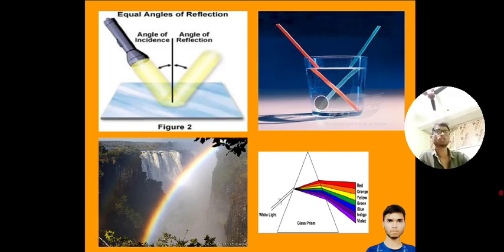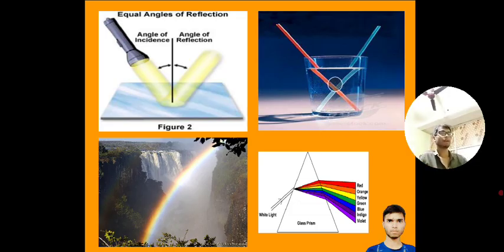Now we have this. Here you can see this is bending. It is going like that, but actually it is not going directly. This is here and it is here. This is because from here to here it is in air medium, and from here to here this is in water medium. This is the main reason for this happening. Same with this, from here to here this is in air medium, and from here to here this is in water medium.